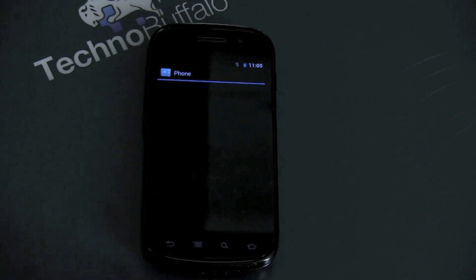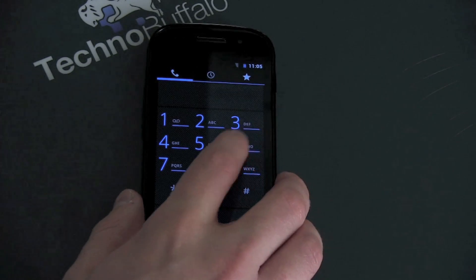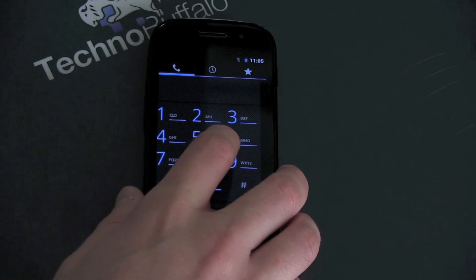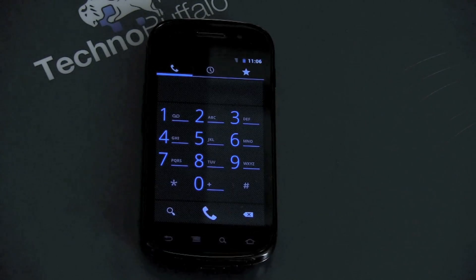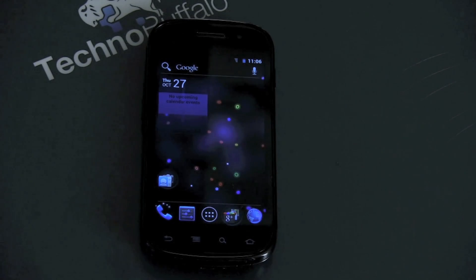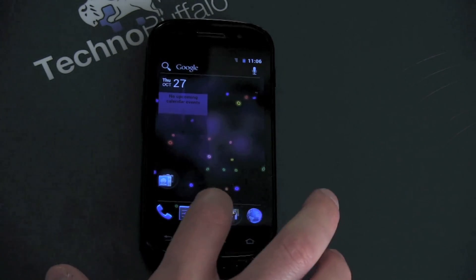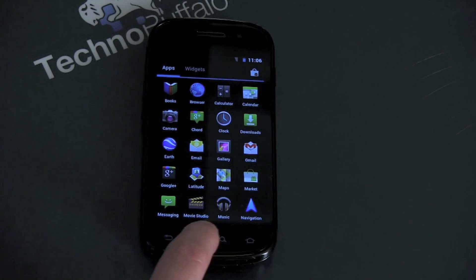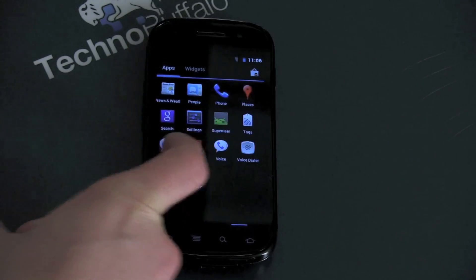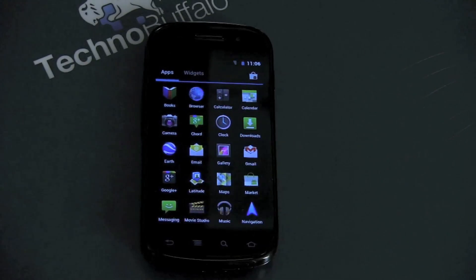You've got a newfangled dialer. It takes a bit of time to load — again, unofficial build. You also have some swiping gestures. You can swipe back and forth to go from Phone to Recents and then to Favorites. It's similar to Windows Phone 7. Let me show you the calendar because the calendar is nice and new here, and I'll also show you what the new application tray looks like. We've got now native horizontal scrolling throughout the whole operating system. There's a little bar at the bottom — it'll glow blue to show you where you are and how many screens you have to scroll through.